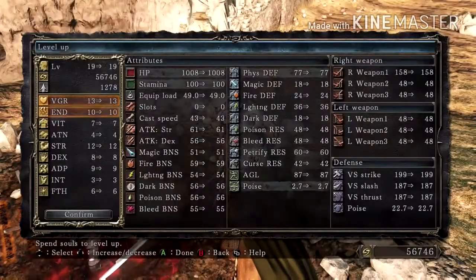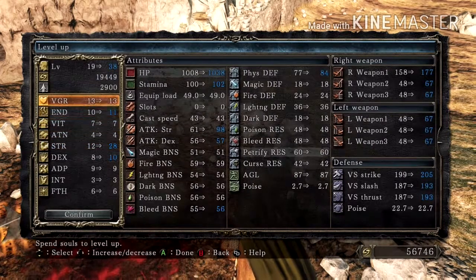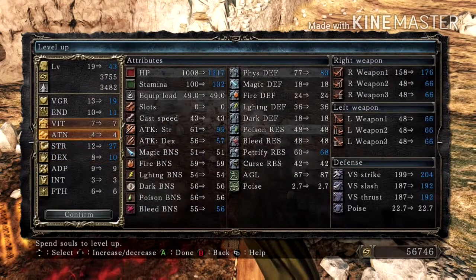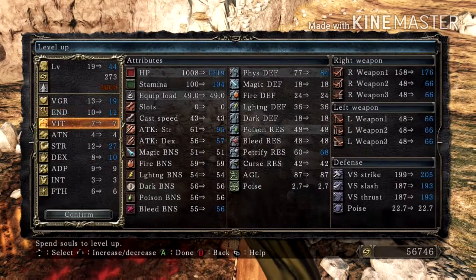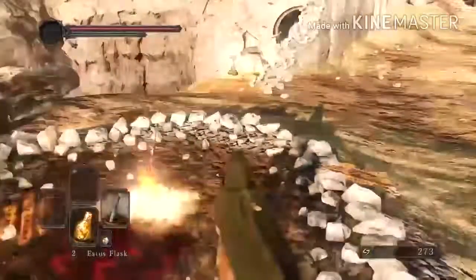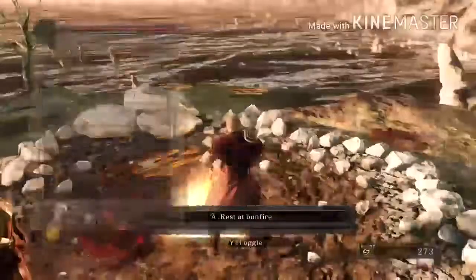But here I just upgrade my strength, dexterity, and endurance and vigor, I believe. So I got my strength up to 28 and my vigor up to 19. But then I take one away, put it in my endurance. So now I have 12 endurance and 19 vigor and 28 strength.